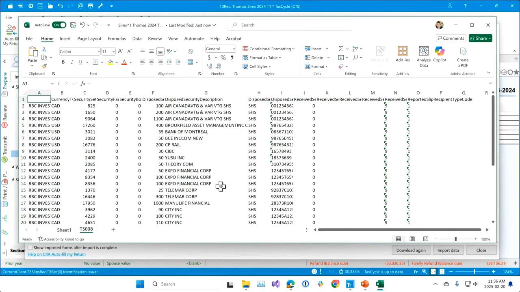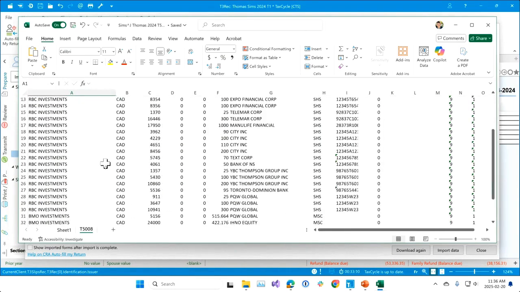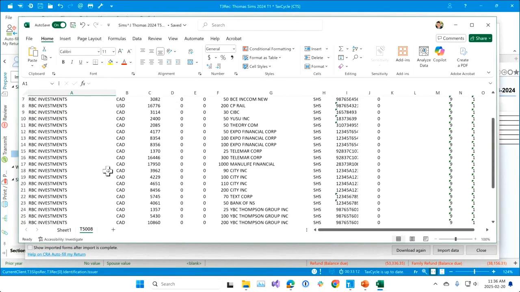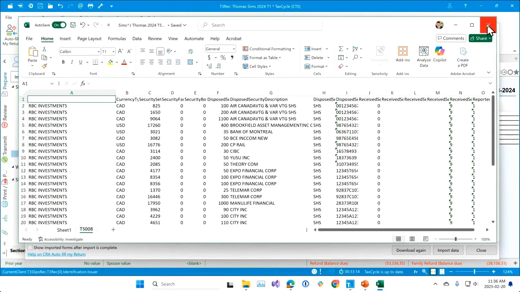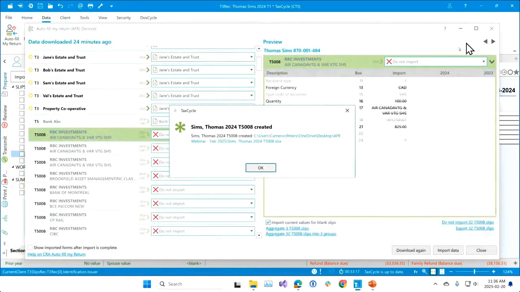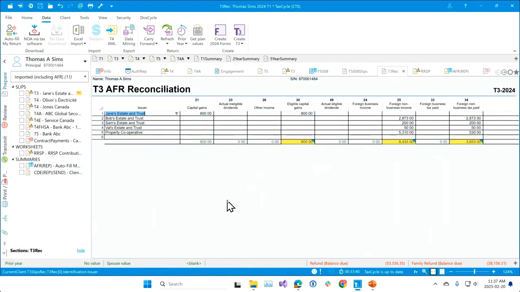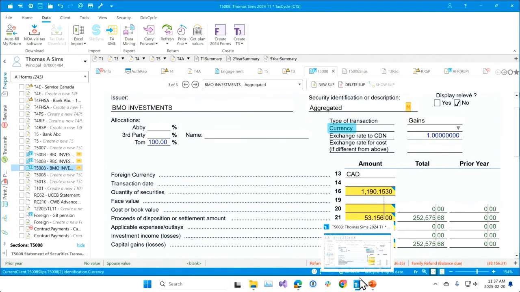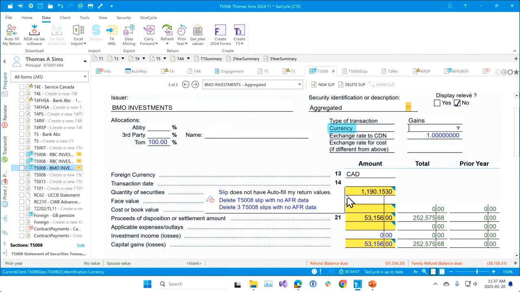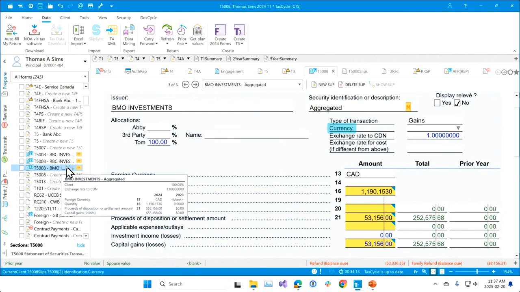So you might have some magical way of dealing with this that's more efficient for your practice. This information is not that different from what's available on the reconciliation. But if we go to the T5008, all that information is available for you to manage in Excel, and then you can provide the information in another way by entering a single T5008 slip or by completing the S3.